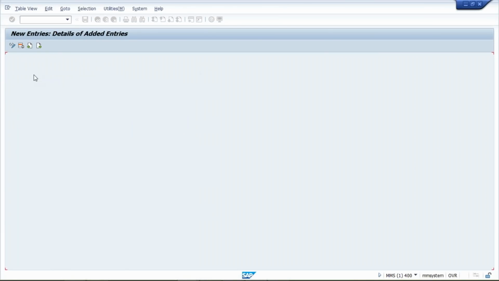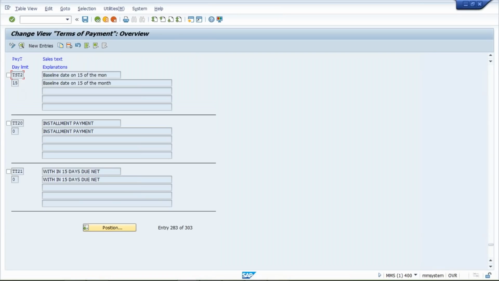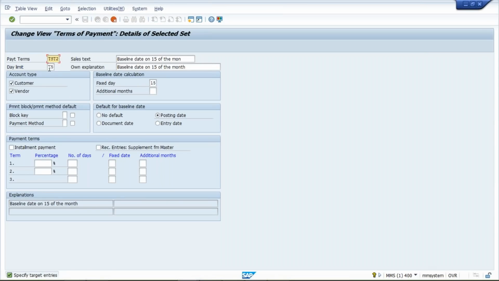Click on the back button, and in the same terms of payment, we are not going to edit this one. Just select this and copy. Now we give the second condition, that it is till 31st. 31st means the system is considering the end of the month.